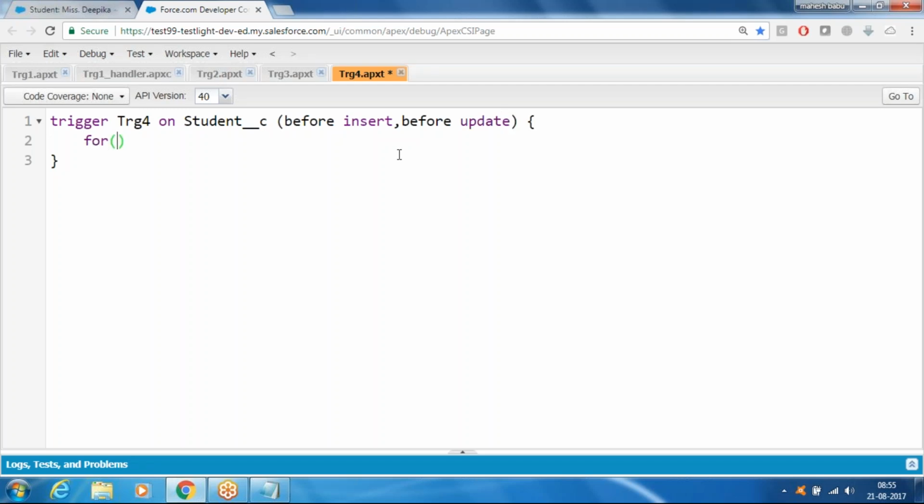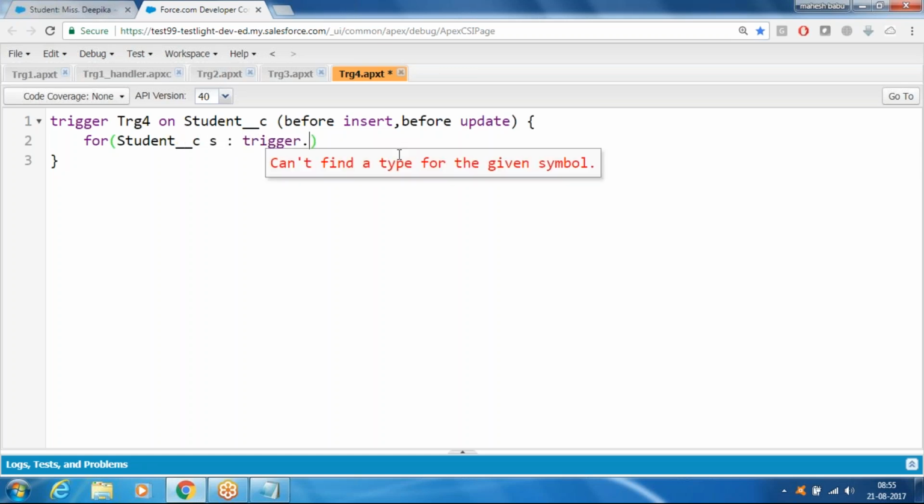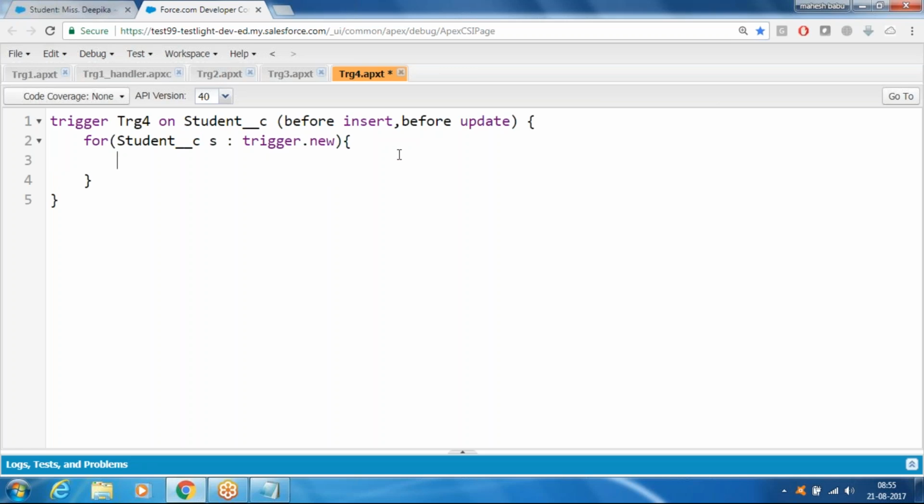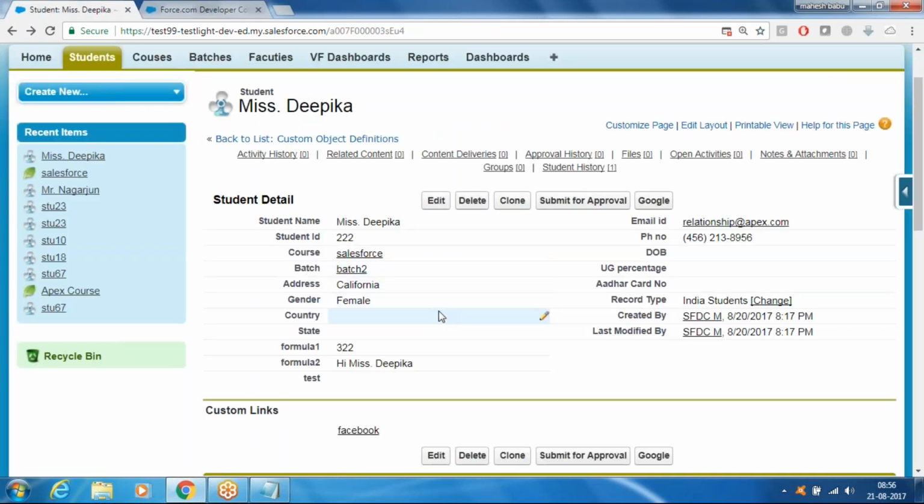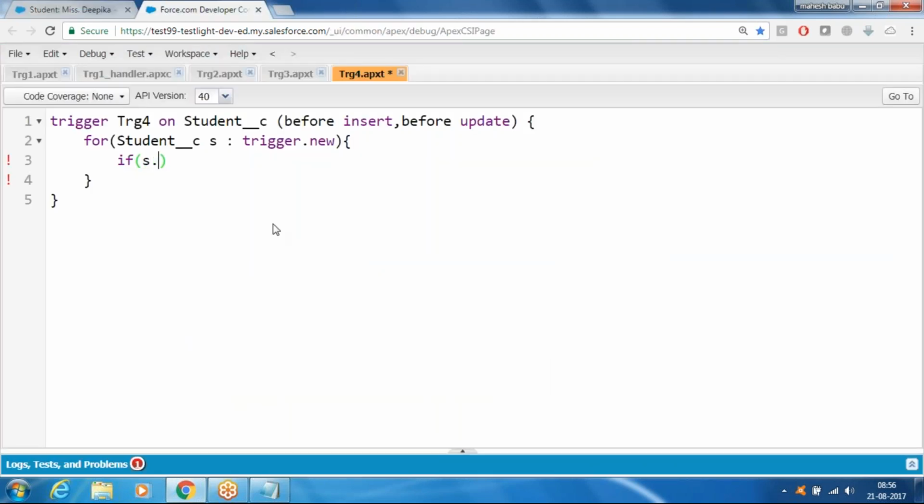For each student in trigger.new, now I want to check if s.dob__c equals null. Then I want to s.addError: date of birth is mandatory.